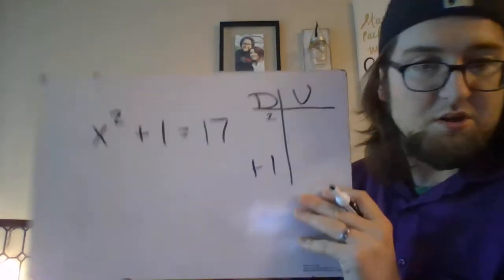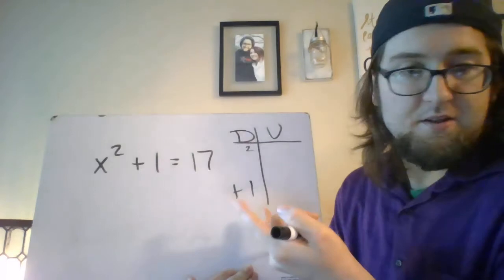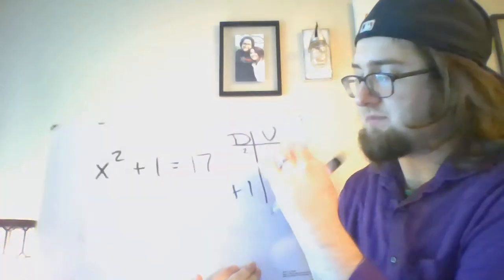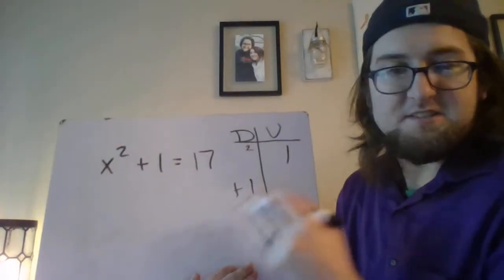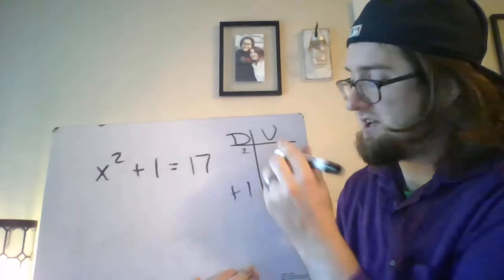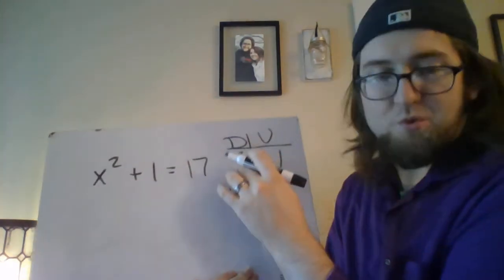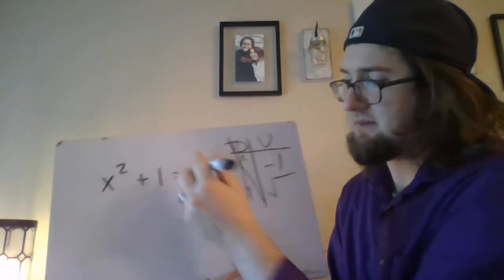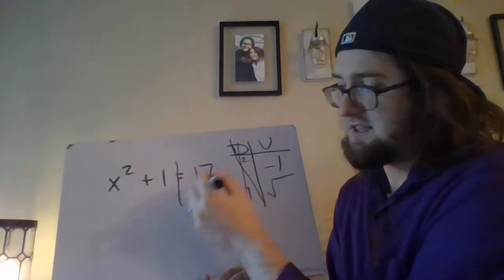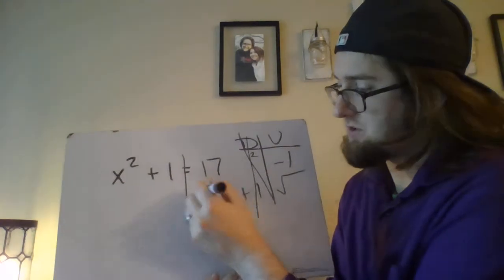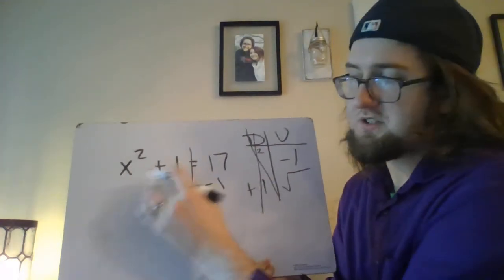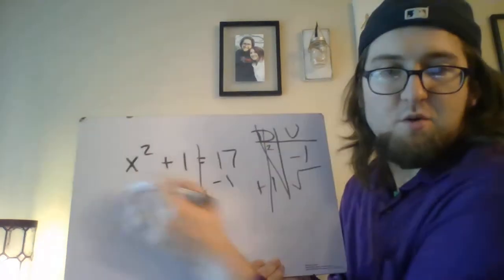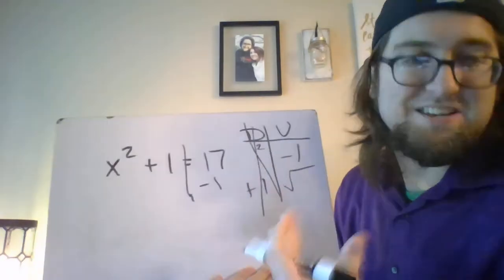To undo, you reverse the order. So the plus 1 is going to go up top now, and then you invert the sign. So to undo addition, we subtract. To undo squaring, we square root. So to undo this problem, we're going to start by subtracting 1 from both sides. This side's easy. There's only one number there, so we're going to subtract 1 here. But over here, we've got two terms.